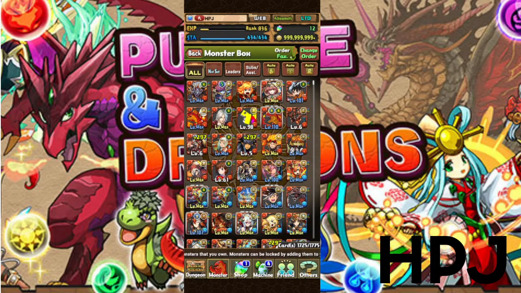I have my monster box organized in such ranks. I have all monsters, I have no sets, I have leaders, I have subs, assists, and then we have the autos with evolution material, awakening material, and the occasional subject character in Puzzle and Dragons. So yeah, it is a lot of things here. You're gonna also see a lot of cards that you're like, wait a minute, that card's in Puzzle and Dragons? That character got a collab?